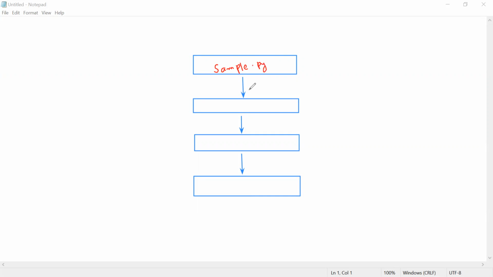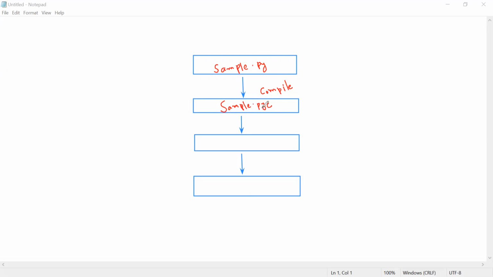This is my Python program. This Python program can be compiled. When you compile this, what happens? It will create another file called sample.pyc, a Python compiled file. We'll see how it is generated in our next videos, but here I'm just explaining theoretically. You have sample.py, and when you compile that, it converts to sample.pyc.